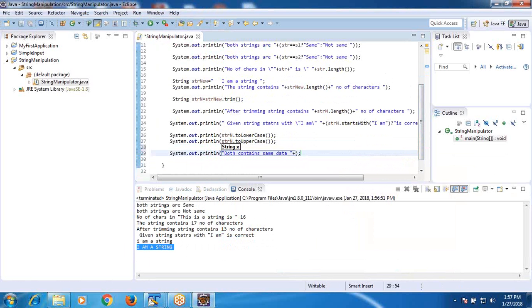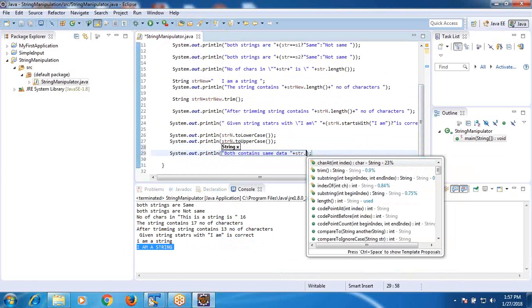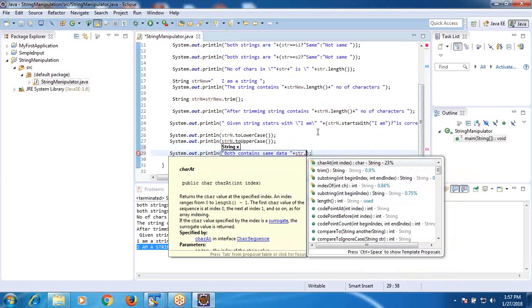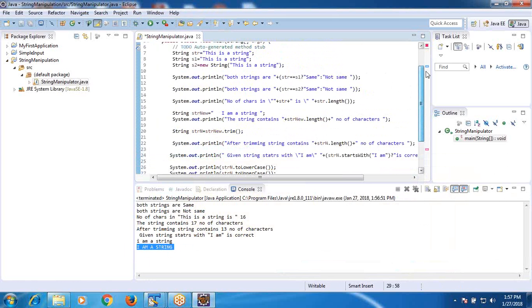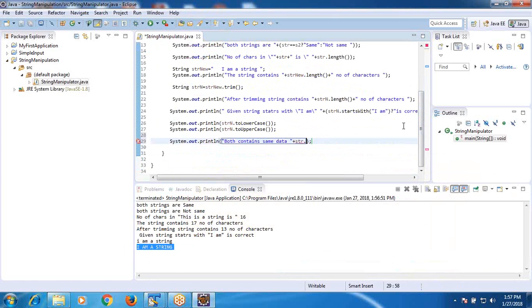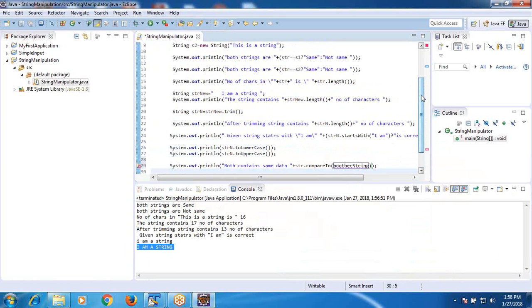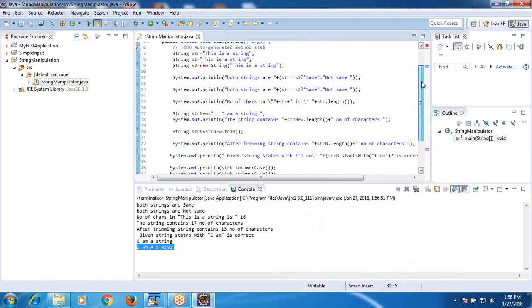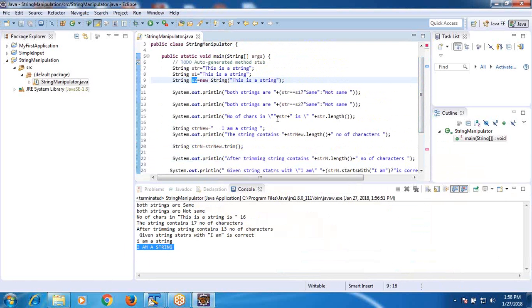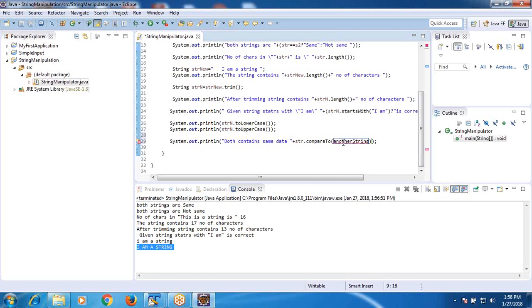Then followed by str dot, we can go with compareTo. str.compareTo, and what is the other string we have here? That is going to be s2, with which I would like to check whether they contain the same data or not.